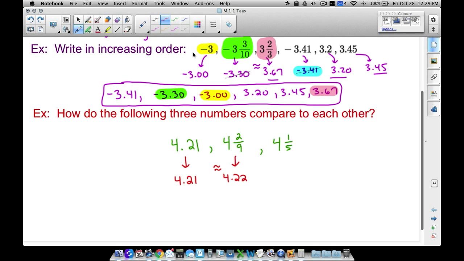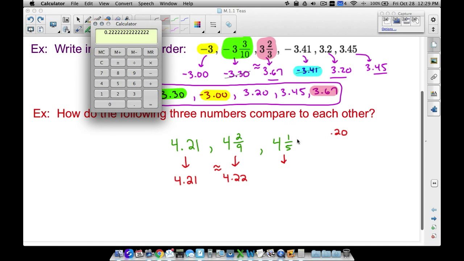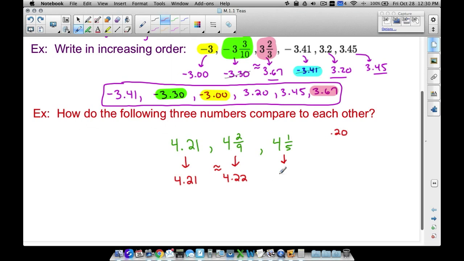And then this last one right here, 4 1/5, what is that? What's a fifth of a dollar? Think about money. A fifth of a dollar is 20 cents. And to show you that further, 1/5, if I take 1 divided by 5, this is not 2 cents. This is 0.2, and you can put a zero there. So that's 20 cents. So let's think of this as being $4.20. And they're going to put these numbers that are close together like that, so the answer is not as obvious. I like to think about money, convert your numbers to decimals.